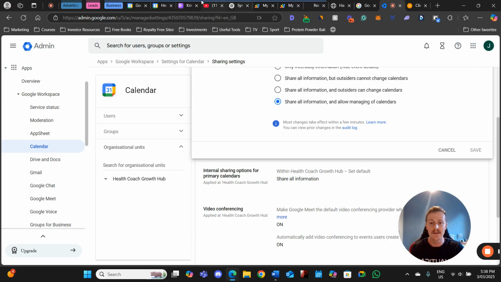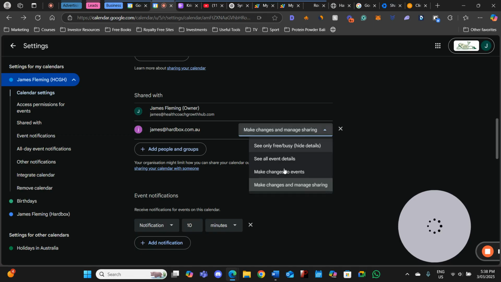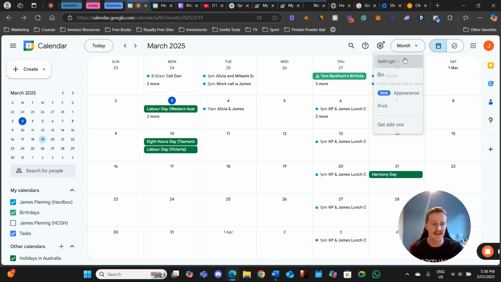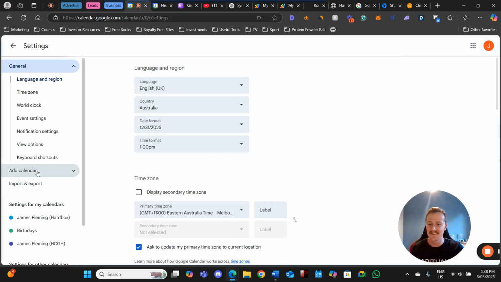So click that, and then you should be able to share your calendar within. This is within Google Calendars now. You should be able to make changes and manage sharing within both accounts. So if I go back to this from my other account, I made a black and dark mode and light mode so you can easily see the difference.